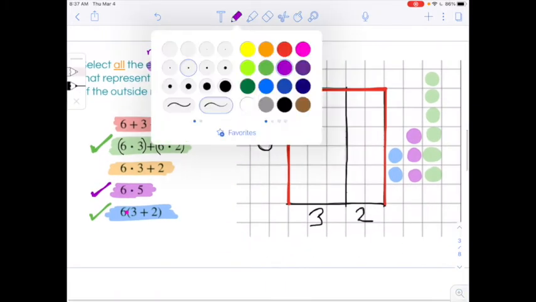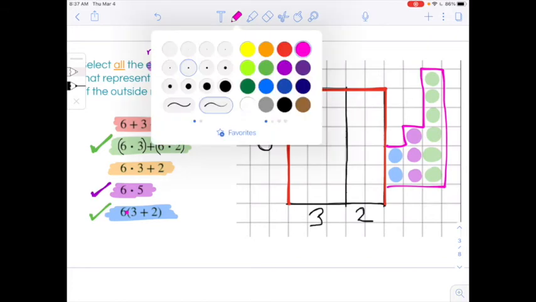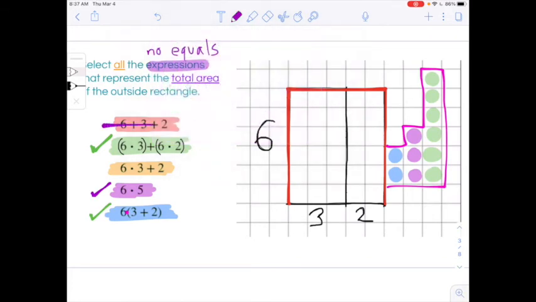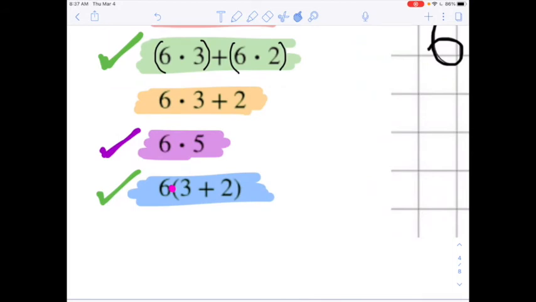This is what the red one looks like. It would be this shape, this pink shape over here. You can see that is not the same as the inside of that red rectangle. So I'm going to cross that one out. That one doesn't make sense. But the orange one looks similar to the blue one. So take a look at the difference. If you see the difference here, it's the parentheses.